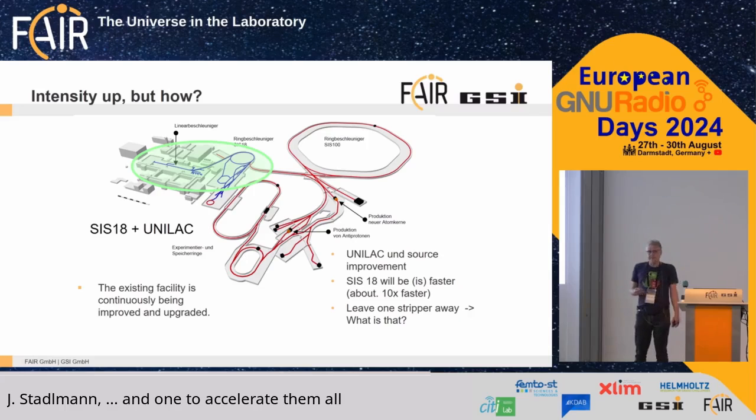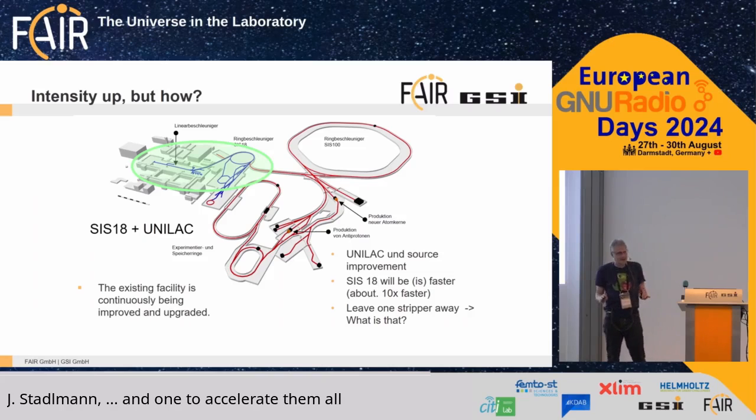As we started this business and upgrading, we could deliver beam once in 3 seconds to our users. With all the upgrades, the present machine, the synchrotron, can deliver beam 3 times per second. So it's roughly a factor of 10 faster. Actually, it's not usable at this speed by the present users, which are all here, but it's good as an injector for that one. So it's the first factor of 10. And then we leave a stripper away. It's just one example.